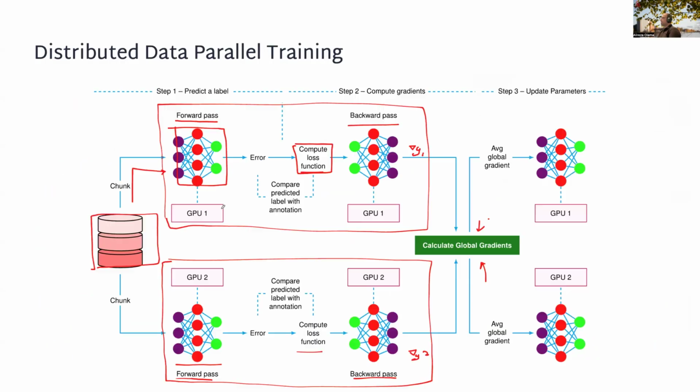So here we do the same thing. We can also use this parameter server, but in this example, to show this all reduce distributed data parallel training, we use the all reduce operation here to aggregate the gradients. Right? We talked about all reduce in the MPI lecture, actually.